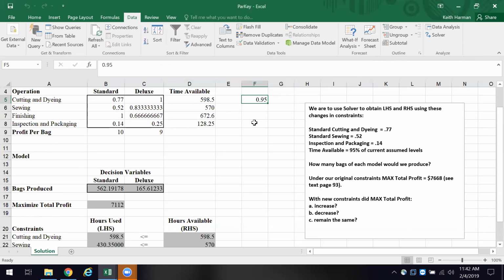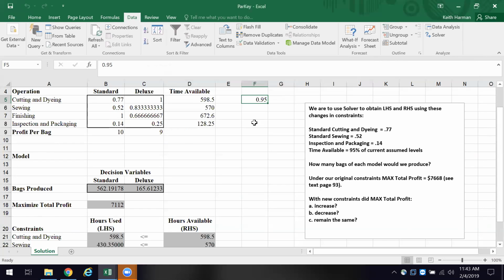All right. So I changed these variables. What was I doing there in changing the variables? What was the point? Okay, maximize the profit. But let's look at cell F5. What have I done with the time available? Have I increased it or decreased it? Which is larger, 1 or 0.95? 1. So I've reduced that by 5%.